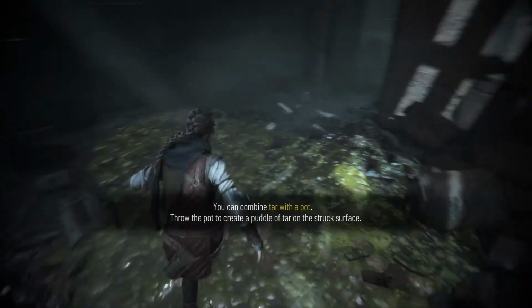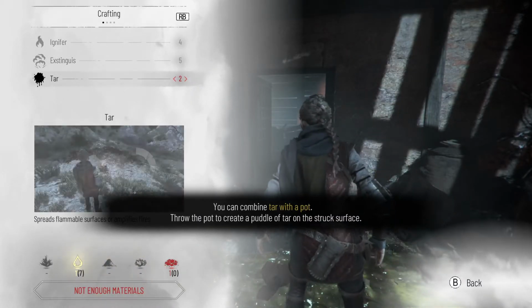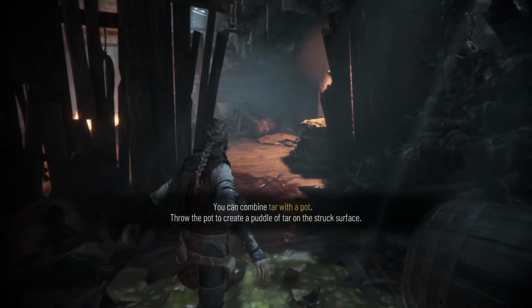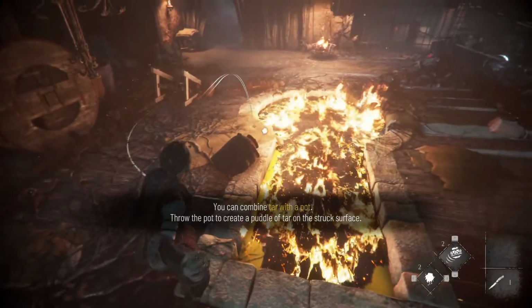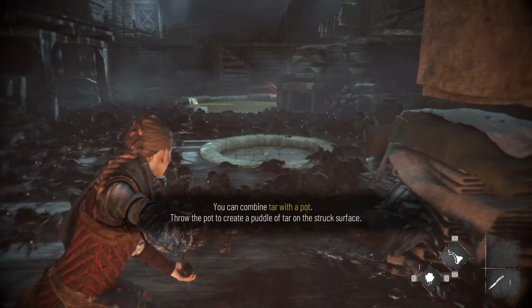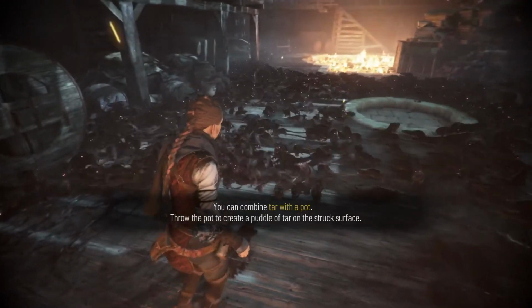Can I grab more tar from here? Yeah, I'm missing... Can I remove the tar from the sling and put it in the pot? Can I not do that? Hey, Lucas, you got more tar? Hey, buddy, I need some more tar. Got some? Hold on, wait. Let me use the sling, see if that works. Nope, that's not working. You know what? Let's improvise. Hold on.